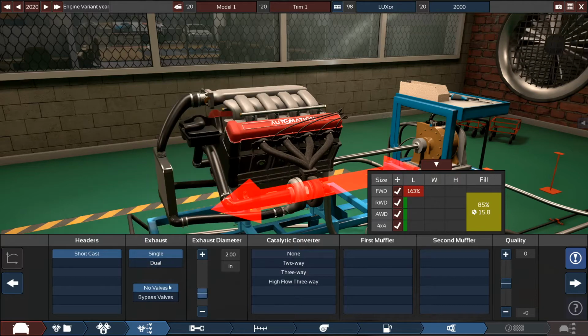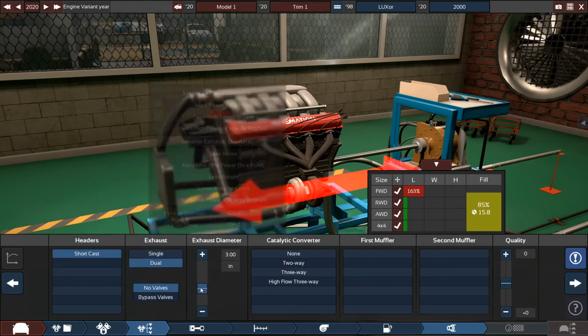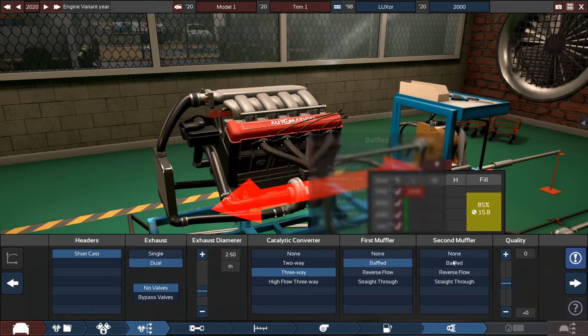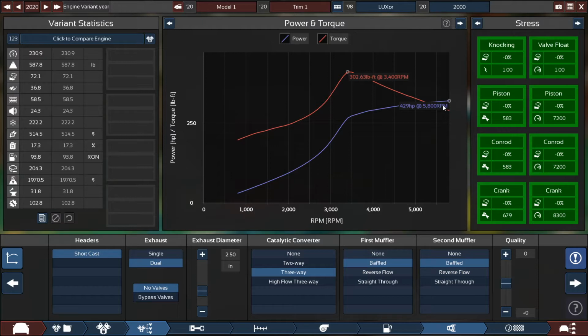We're going to run a single. Do I want to run a single? No, it's a V8. I want a dual at 2.5. Three-way. Baffled. What's that running? 429 horsepower?